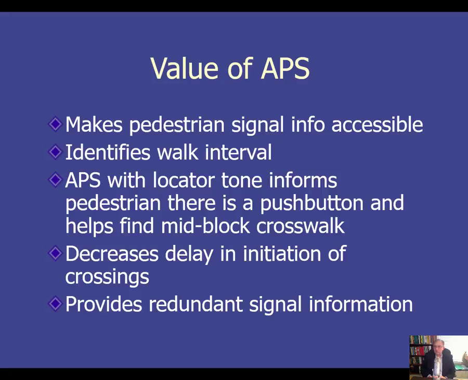It also helps when there's a mid-block crossing that needs to be made. The locator tone finds that mid-block location. I think it can decrease your own delay or the student's delay in initiating a street crossing, because there's a second source of information that kind of verifies. It's redundant signal information, but it's helpful.